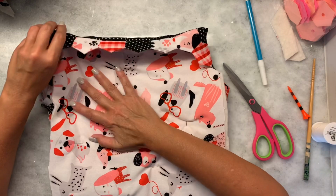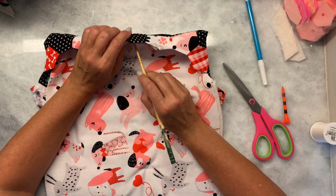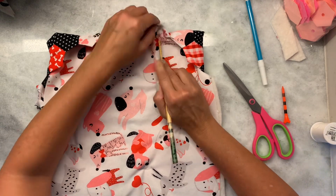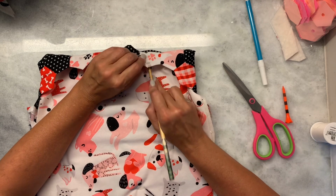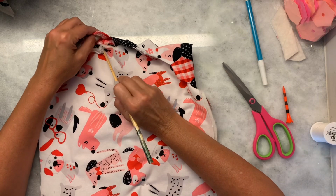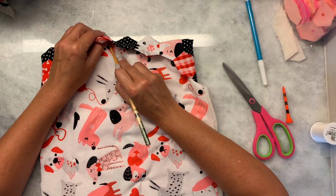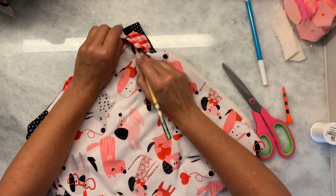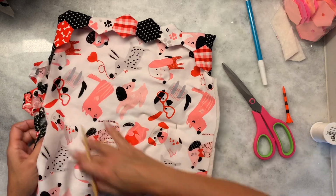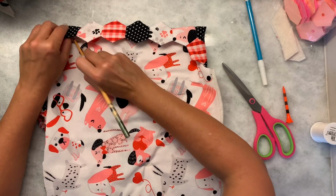Now it kind of looks funny right here. You need something kind of pointy, not sharp because you don't want to poke through any of your fabric or quilt, but you want to get that fabric and batting down into the point. See how we're doing that? Just pushing that all down into there. Now, of course, you will have cut all of your sides so that you're able to do every point.